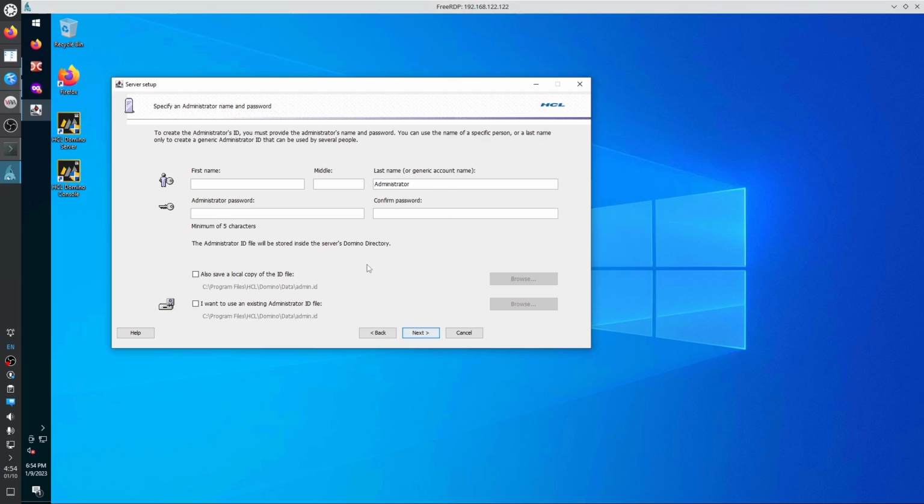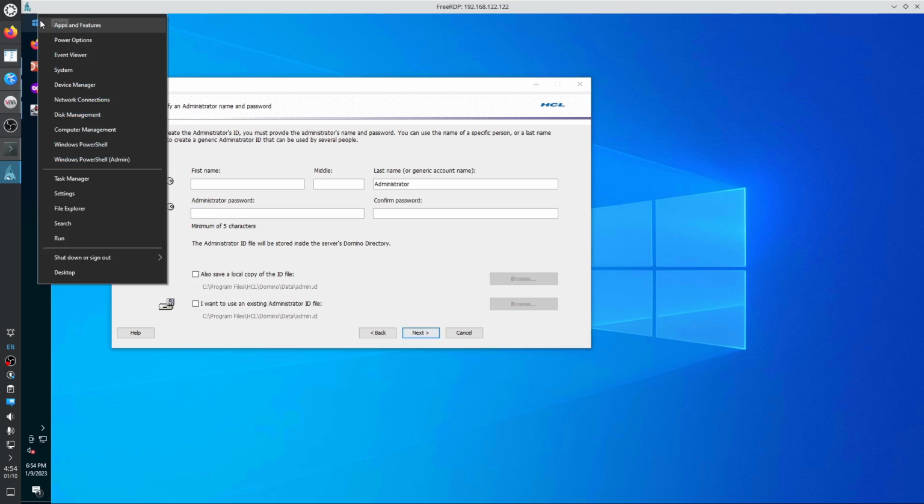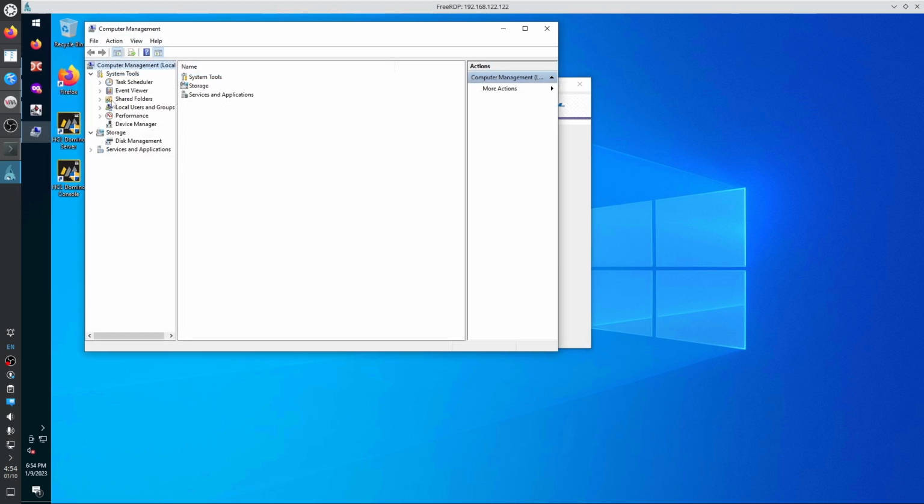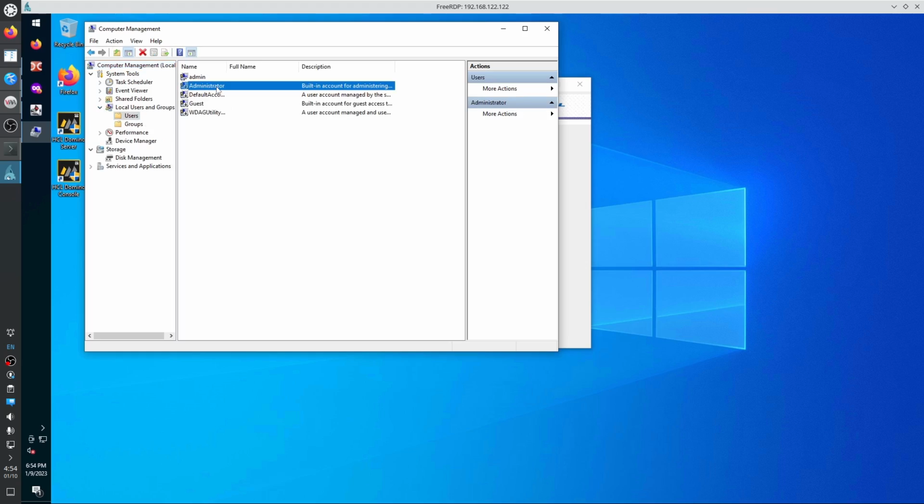Control-V. So my Windows user is called admin, which is elevatable as an administrator. Locally, there's an Administrators user group on Windows. There's also a local user which is called Administrator.